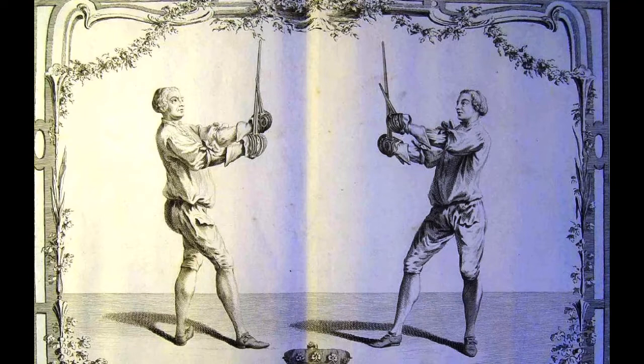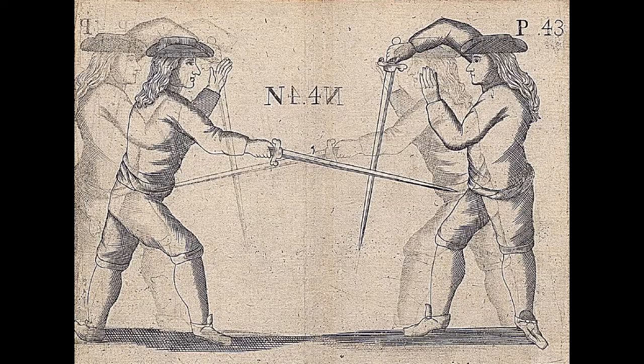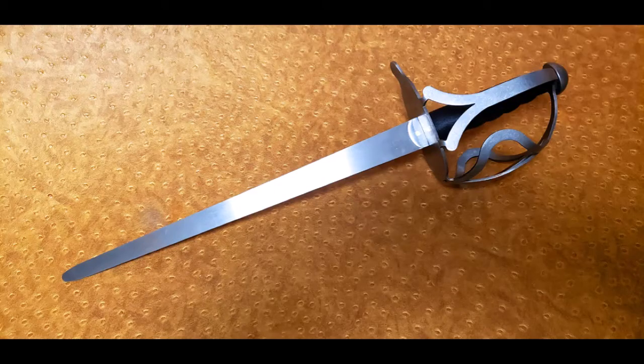In the 18th century the daggers were used again in companion with a backsword in the so-called prize fights of the stage gladiators. But according to the pictures of James Miller we can see that these were daggers with full basket hilts, just like the backsword or broadsword had. They offer much more hand protection but are not too practical to be carried around on a belt all day. So my assumption is that these daggers were mostly connected with the organized prize fights on the stage, just like the buckler, because we know of no military or civilian use outside of the stage gladiator context.